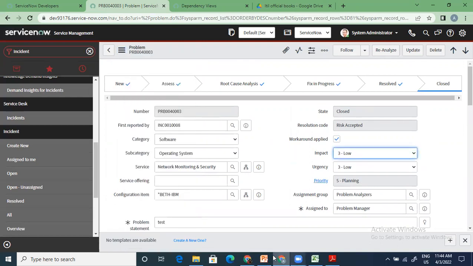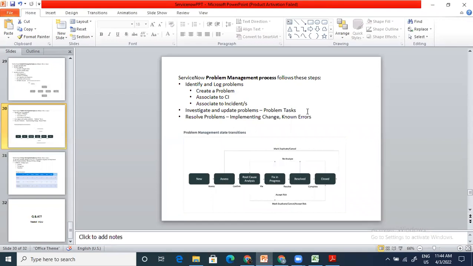Now, this is what happens as a part of the problem management flow: you investigate the problem, you update a problem task, you resolve it, implement it, change known errors also, right? So if you're accepting the risk, which means you have a known error documentation which tells you that you have found the root cause of this, you have documented it, and because of some reasons, you're not able to fix it permanently. That is why you're living with this workaround. So that workaround will be captured in a knowledge base as a known error, which is called the known error database. We talked about it yesterday in our definitions, right? If there are no questions on problem management, then we can move ahead to the change management part.